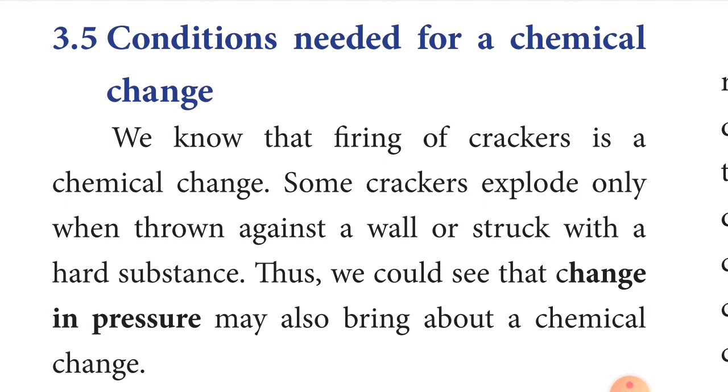Children, this is your third unit, Changes Around Us. We have already discussed physical changes, and this is chemical changes. In the last class we saw the chemical reaction of baking soda with lemon juice. Today we are going to learn the conditions needed for chemical changes. So what are the conditions we need, children?